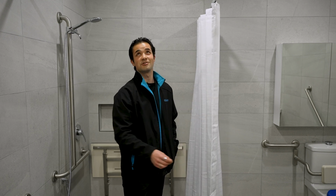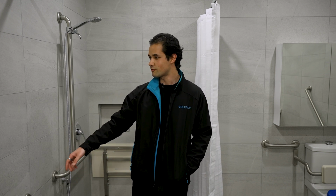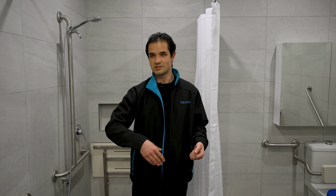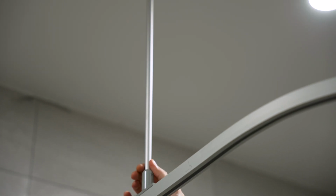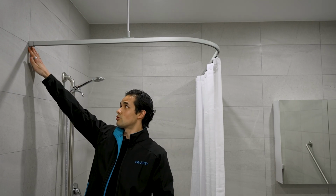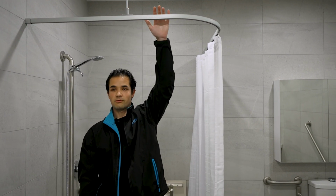And with the shower curtain tracks, the main purpose is that it allows for a carer to drive someone in. They're in a wheelchair and then they have enough circulation space to shower the person. So that's a ceiling support rod for additional support. So the shower track doesn't move around too much because, as you can see, it's got support in the two corners. And then this is extra support for the middle.